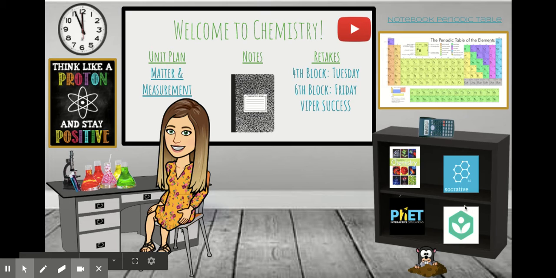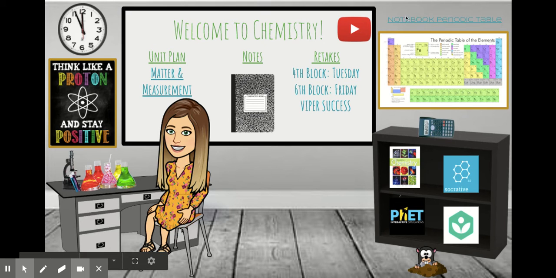And then this symbol right here is the Khan Academy symbol. I use Khan Academy more so at the end of the semester and second semester. But if you ever are confused about a concept or unclear of something, Khan Academy does everything that we do in class. So if I explain something that doesn't make sense, or you just need one more explanation of it, you can always go to Khan Academy and there are videos of literally everything we do.